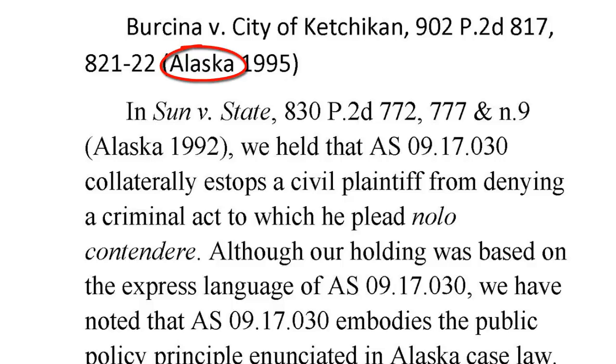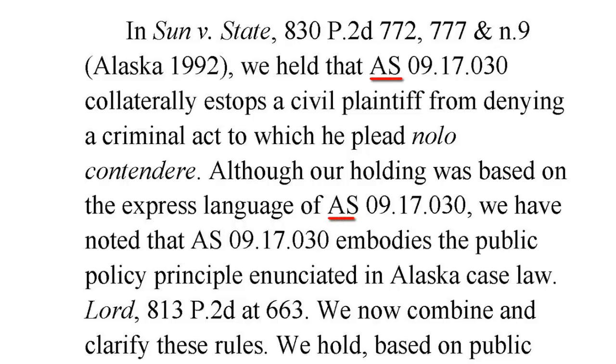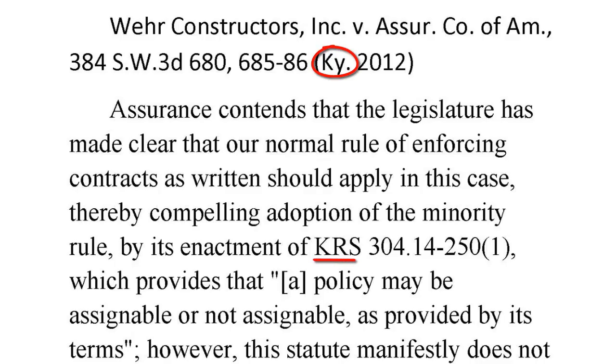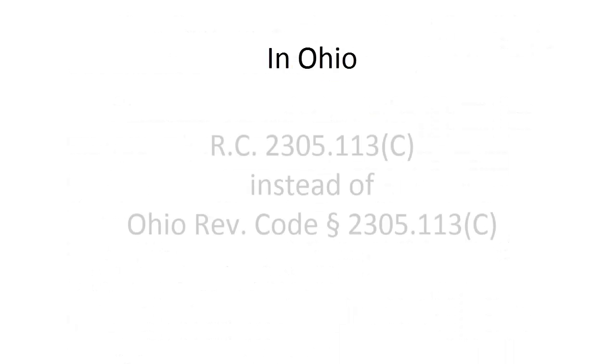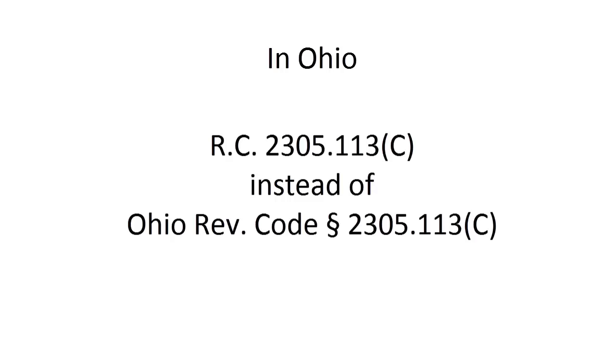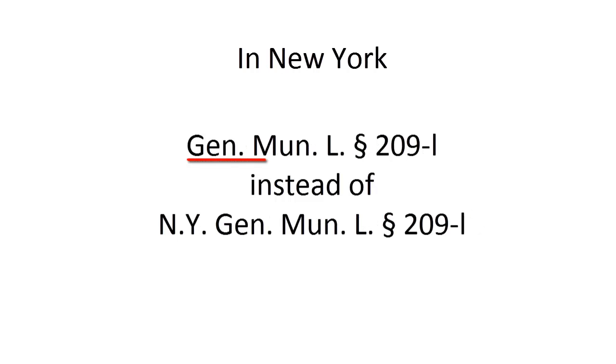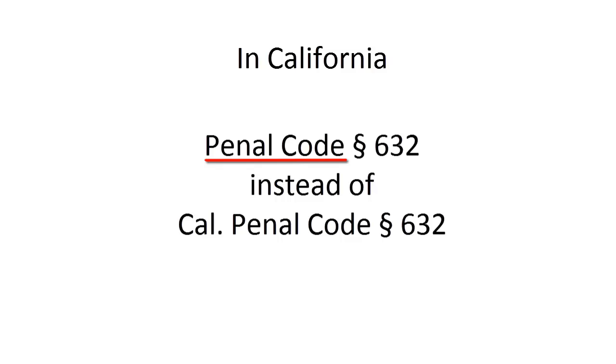In decisions of the Alaska Supreme Court and briefs submitted to it, AS is commonly used instead of Alaska Stat. In Kentucky, it's understood that KRS stands for Kentucky Revised Statutes and not Statutes of the State of Kansas. At the extreme, this form of state-specific citation dialect strips off all explicit reference to the jurisdiction. A reference in an Ohio brief to R.C. is understood as referring to Ohio's revised code. One in a New York brief to a section of the general municipal law, or one in a California brief to a section of the penal code, will be understood as referring to the respective states' codified statutes.